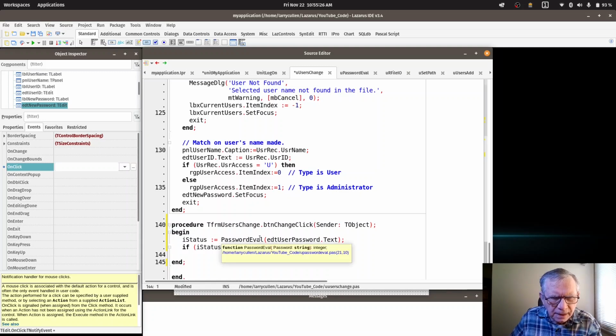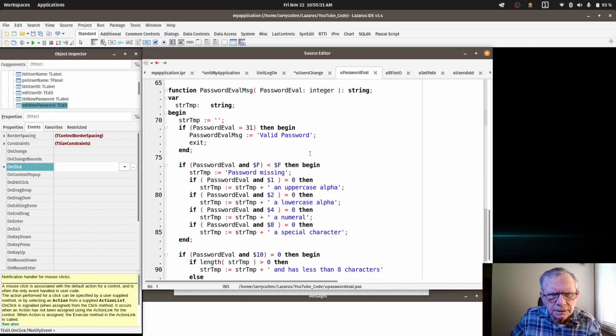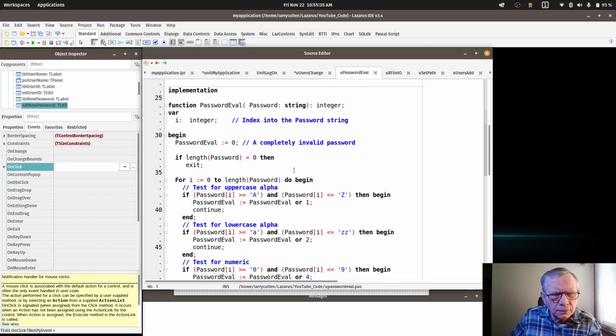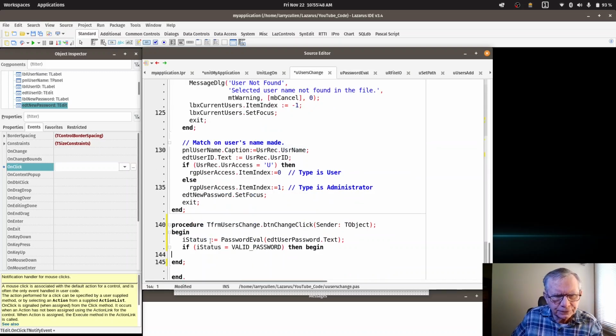Does evaluate password do that? Let's take a look at that. I don't know that it does. No, because we just pass it the password. We don't pass it the confirming one. So we got to do that first.